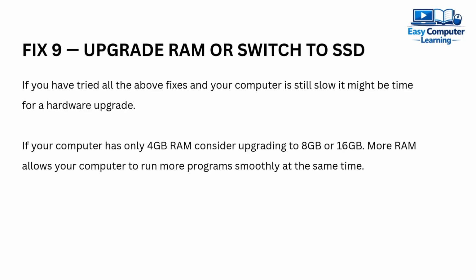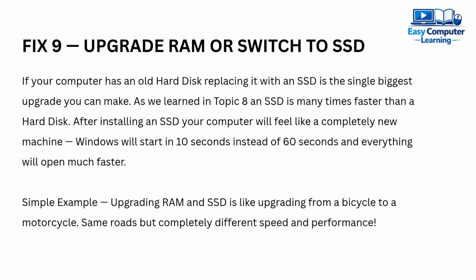More RAM allows your computer to run more programs smoothly at the same time. If your computer has an old hard disk, replacing it with an SSD is the single biggest upgrade you can make. As we learned in Topic 8, an SSD is many times faster than a hard disk. After installing an SSD, your computer will feel like a completely new machine. Windows will start in 10 seconds instead of 60 seconds, and everything will open much faster. Simple example. Upgrading RAM and SSD is like upgrading from a bicycle to a motorcycle. Same roads, but completely different speed and performance.